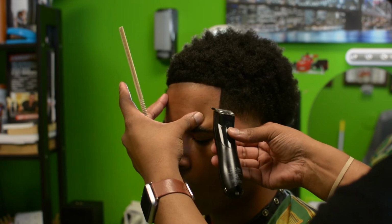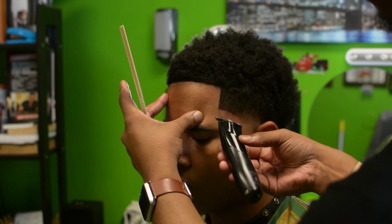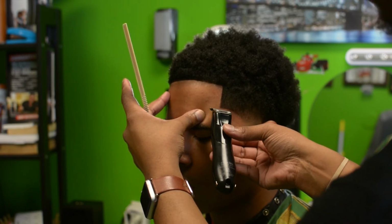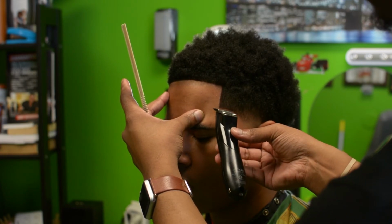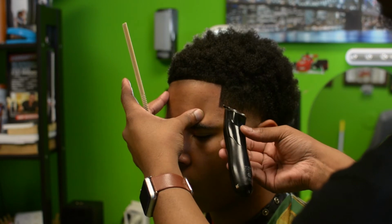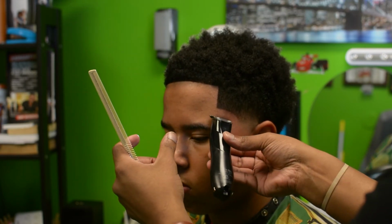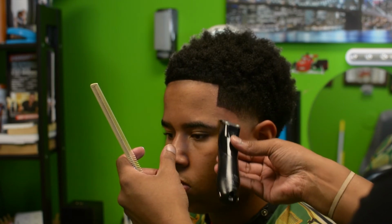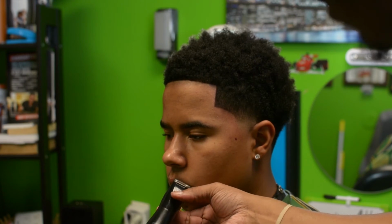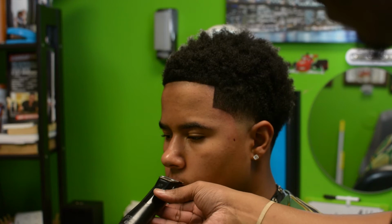Watch your girlfriend. Pull the skin. Use the corner of the blade. A lot of barbers seem to struggle with that curve. You want that curve to be a seamless motion where it's just like a nice curve. You want your lines to be congruent and equal. Take your time, fella. Even if you're a student barber or if you are an experienced barber, you can always learn new things from anybody.